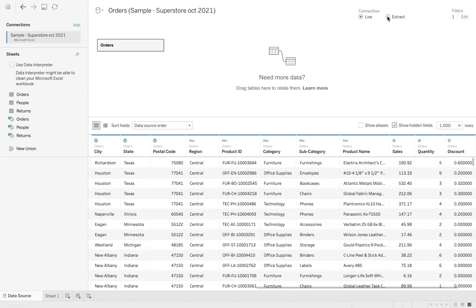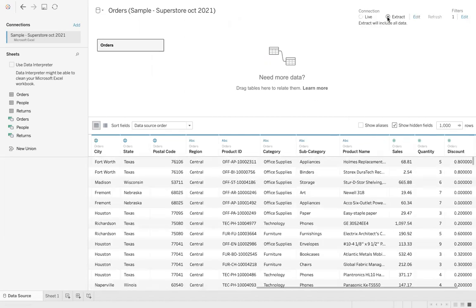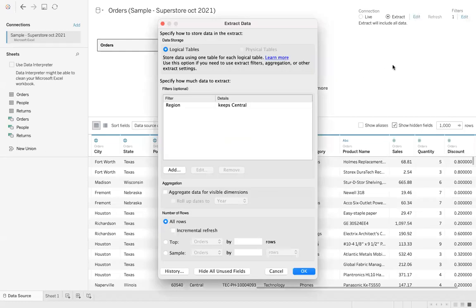Let's go on the extract mode. When I click on the extract mode, it is a precondition filter. This is the keyword: precondition filter. What does precondition filter mean? Applied before the extract creation. Like, I just choose the extract mode and go on the edit pane here. It is saying that you already applied a data source filter on the region. If you want to keep this, you can keep that. But I don't want to keep that, so you can select and remove that.